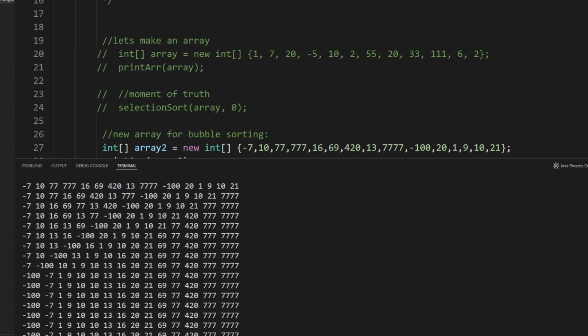I chose these numbers for a reason. And somehow the array seems to be sorted even after I stop the recursion. I don't know why, but this was true for bubble sort. In my other video, the array became sorted way before I finished the iterative algorithm. So this is bubble sort with recursion.